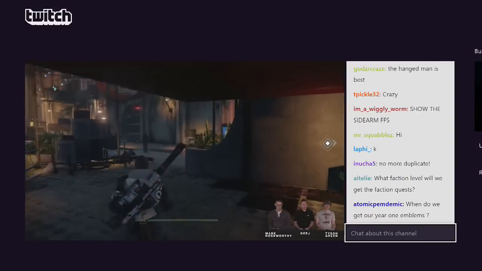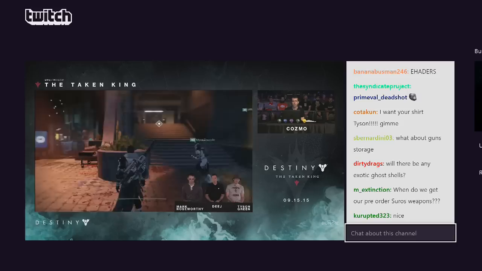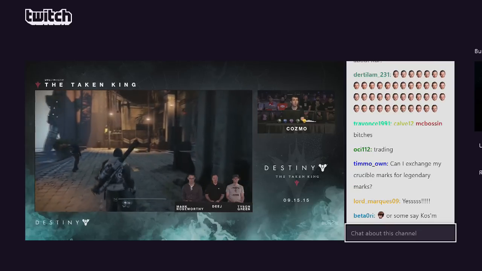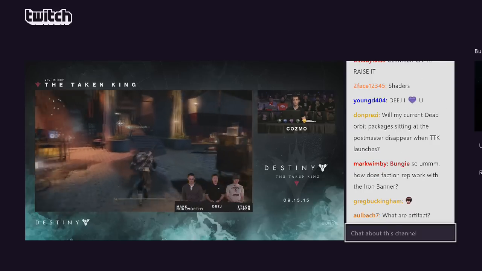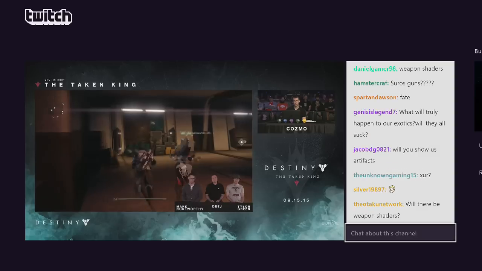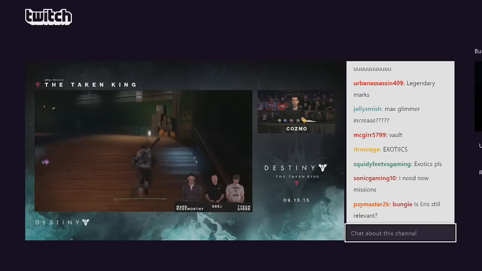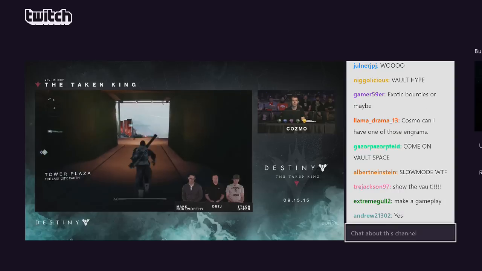Cosmo, how you doing? Doing good. What is our internet audience talking about now? Let's see here. Bronzevian asks, will there be any more space in the vault? Okay, we've heard the vault space question. Should we go check in with the vault right now, guys? I think we should stay on target, man. All right, we've got a lot of places to go. Okay. What else do they want to know, Cosmo? Toes says, what happens to existing Vanguard and Crucible marks come Taken King?